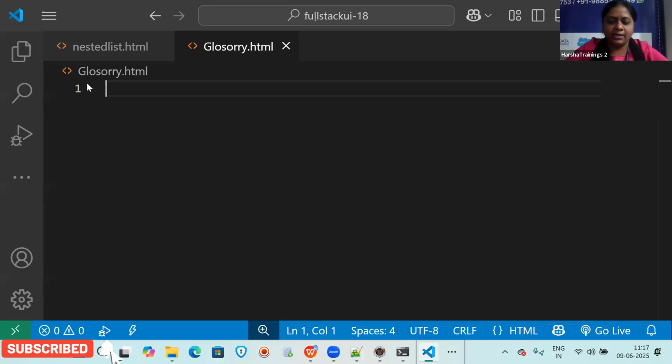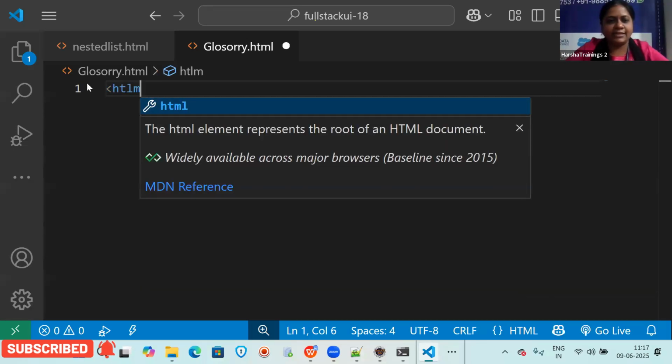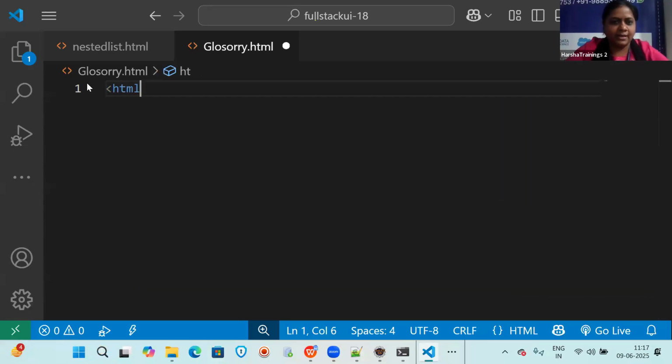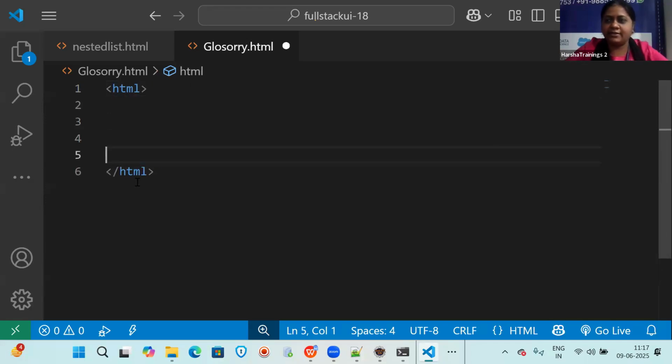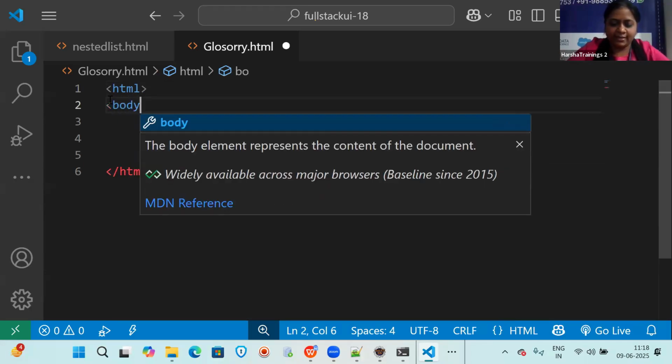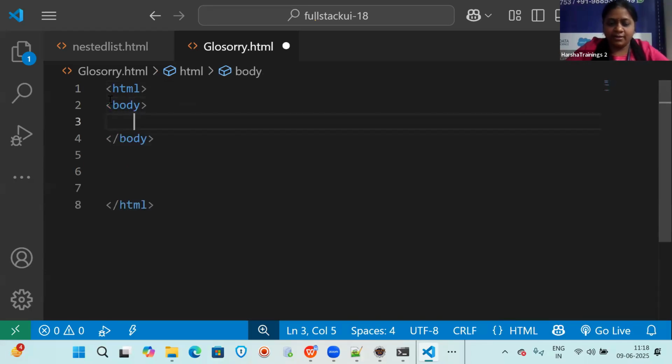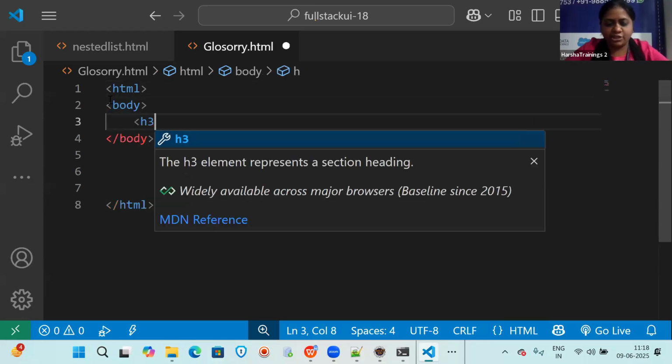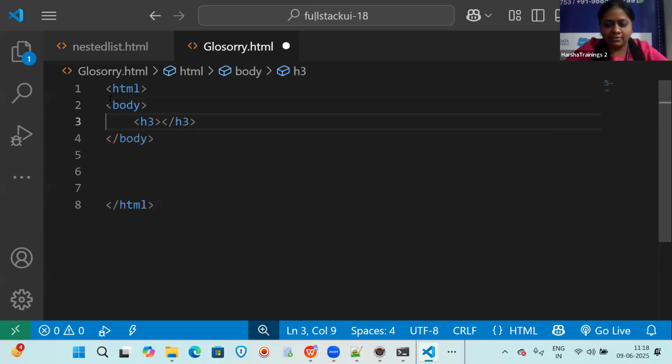Now here I'm starting with HTML. If you write the opening tag, it will write the closing tag if it has one. And then I'm writing inside the body tag. Here I'm going to write an H3 heading, glossary list.